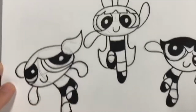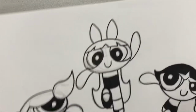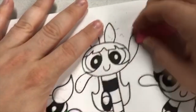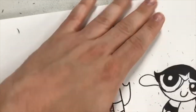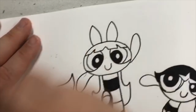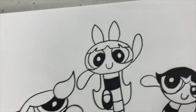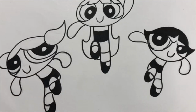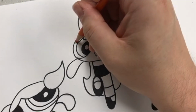All right, so we have all our inking done. So let's take a little bit of time and just clean up our original pencil lines. All right, I think we're ready to color. Let's start with Blossom, and we'll do her orange hair.